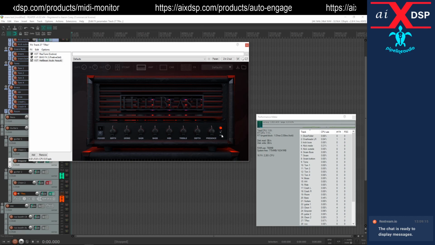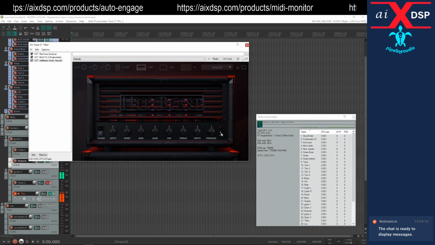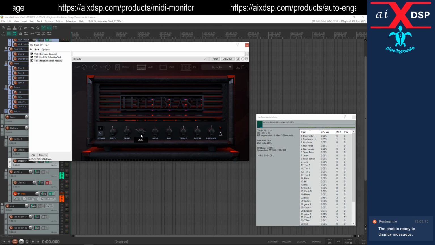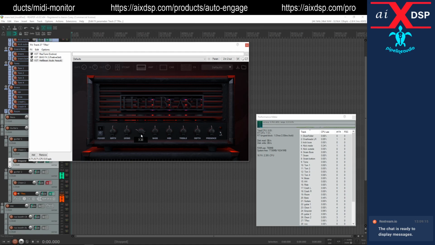What does this thing do? More gain. Try turning down the gain. No, it's not that thick kind of.